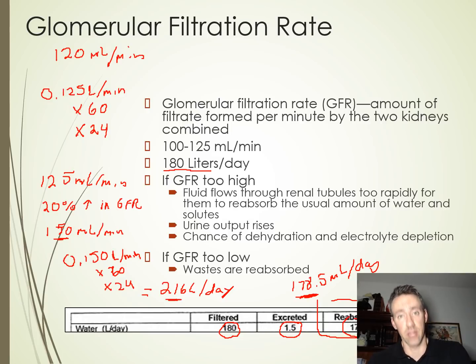That's not compatible with life. Okay, I can't urinate 40 liters. I would have to be drinking all day long just to offset that. And the reality is that's not actually what happens, right? We're going to adjust how much we reabsorb, and more importantly, we're going to control our GFR so it stays maintained. We have mechanisms with which we can adjust that and make sure that we maintain a GFR that's suitable for our reabsorption capacity.